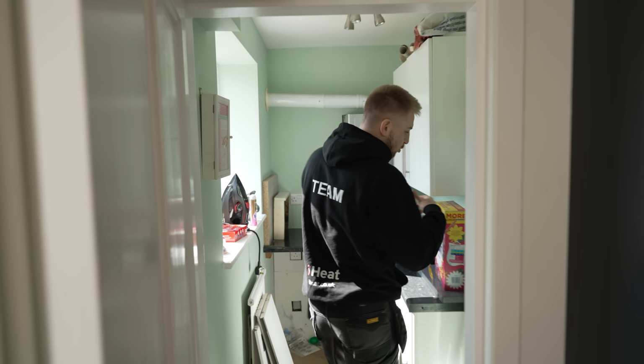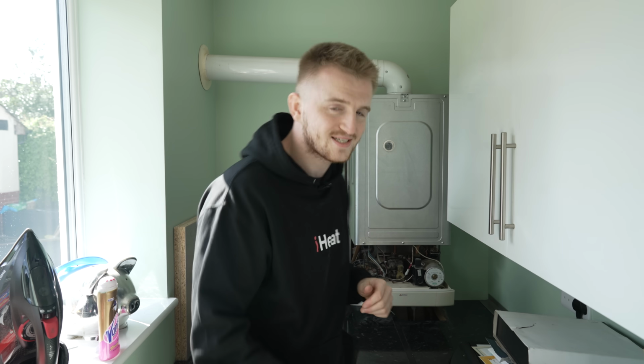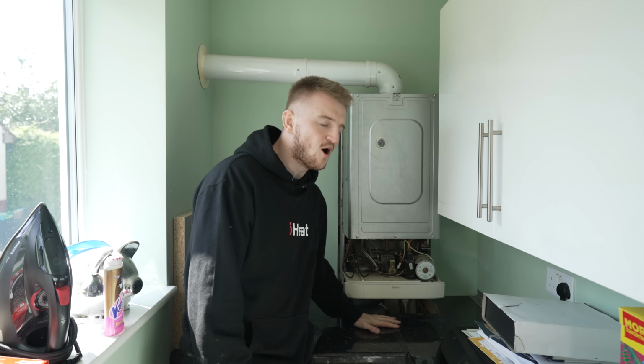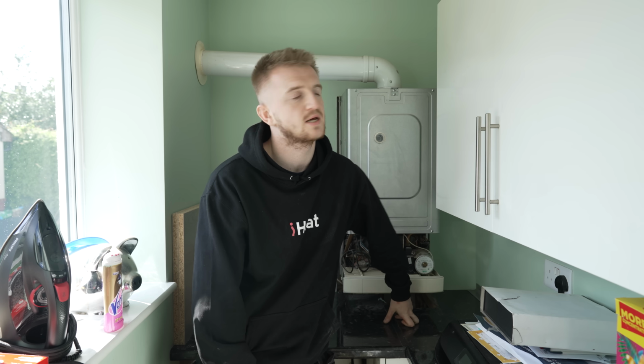As you can see, we're in a utility room, quite a small, confined, compact space. We've swept up, the washing machine is out, which gives a bit more space and access to the boiler. So we've got a Biazzi Snazzy boiler. You've got your pump over on the right, your plate heat exchanger at the back. The boiler's quite low and the countertop is pretty high towards the boiler, so we're going to have to raise it up slightly to allow more space for servicing and maintenance. Let's get it off the wall.